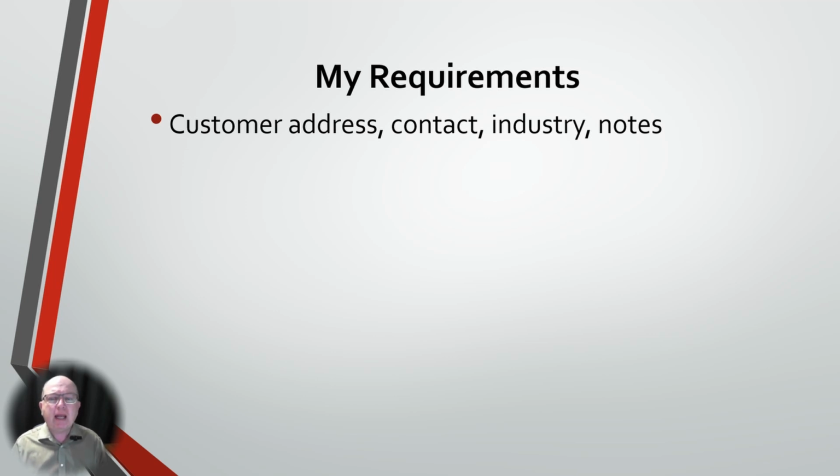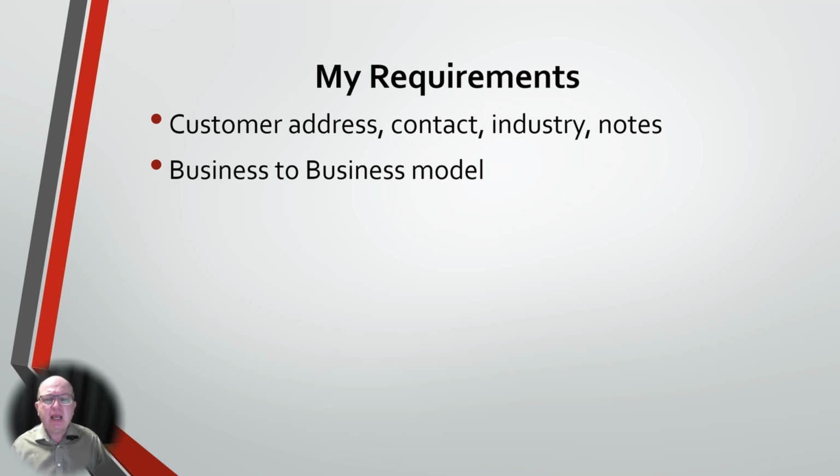So those are what I said are my primary requirements: customer address, contact information. How do I contact them? Phone number, email. What are the people there and that industry? And like I said, for me, I'm trying to do a service where I'm a business to a business. So I'm supporting a salon. I'm supporting a barbershop. I'm supporting that business, and the people that are in there are the sub elements. But I still need to keep track of the information of my clients that are in that business to business model.